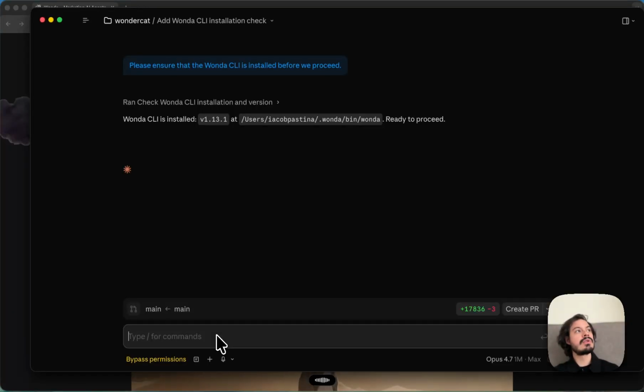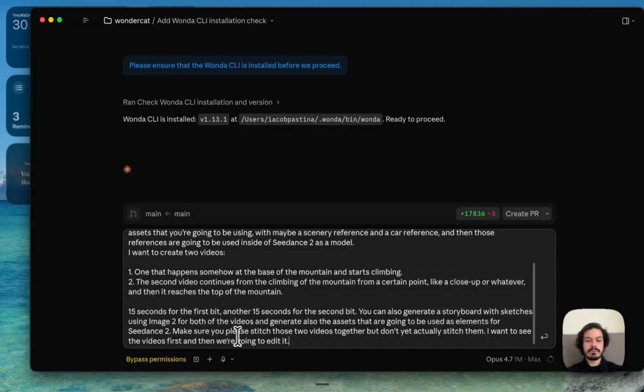You can also generate a storyboard with sketches using Image 2 for both of the videos. Generate also the assets that are going to be used as elements for Seedance 2. And then make sure you please stitch those two videos together, but don't yet actually stitch them. I want to see the videos first.